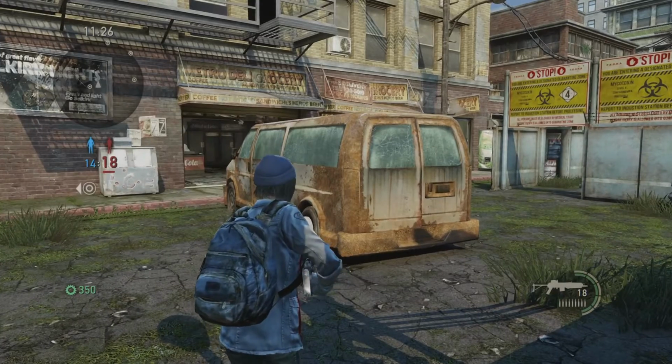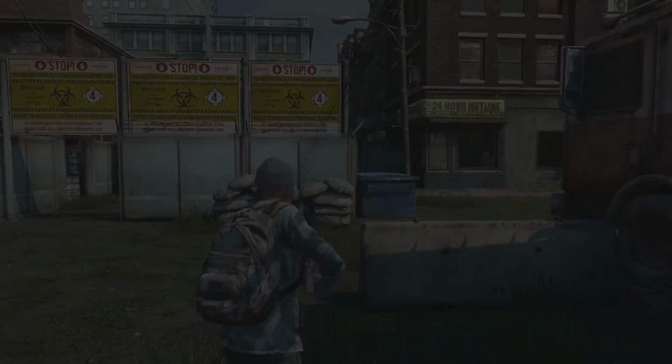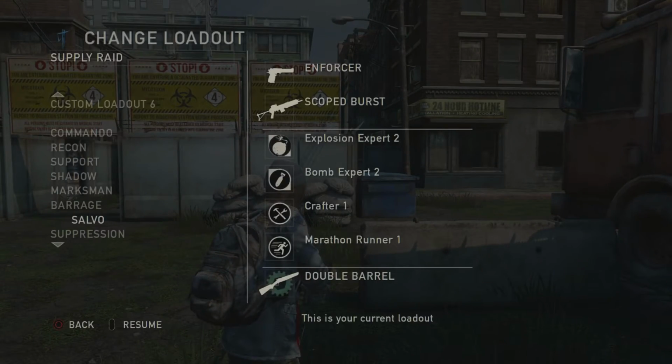Now, if you guys do not know, they dropped some new weapons, which is pretty awesome. So I will actually start off with the Scoped Burst. I use this weapon. It is so-so. To be honest, the burst is normally only good when you're up close. So what's the point of putting a scope on it? Because at the end of the day, when you go far away, it doesn't even work.